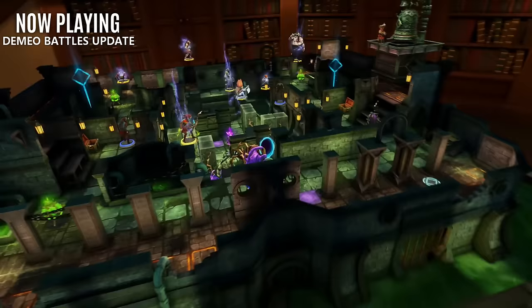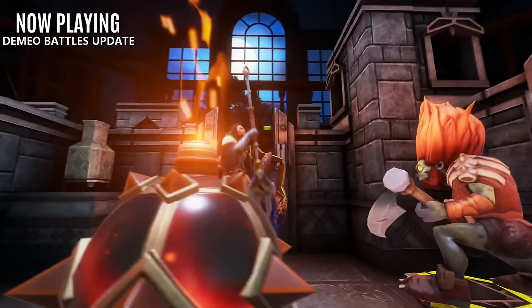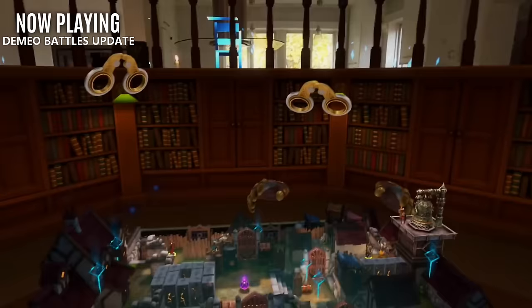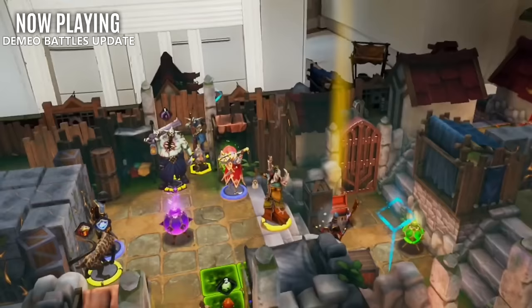Before I get all mushy, I do have a few more updates. The first one is for Demio Battles — this is the absolutely fantastic PvP tabletop experience that you can play in 1v1 or 2v2. Unlike Demio, which takes like three hours, this is a much smaller experience and games are normally under 15 minutes. I absolutely love it. There's now a ranked mode, so if you're playing it and want more competition, go check it out.